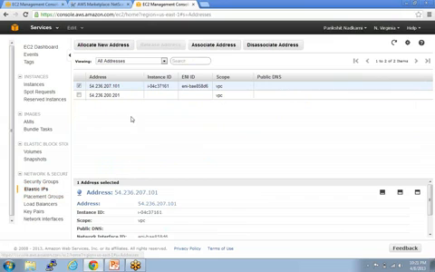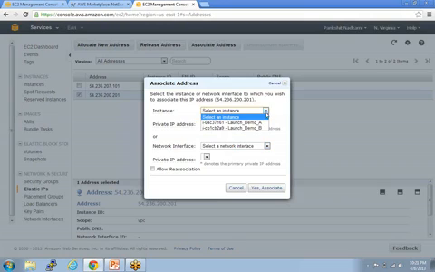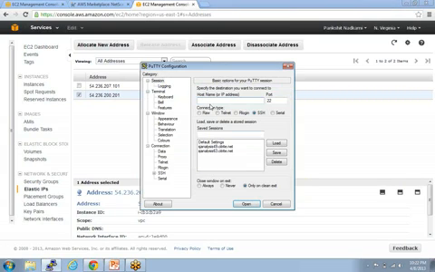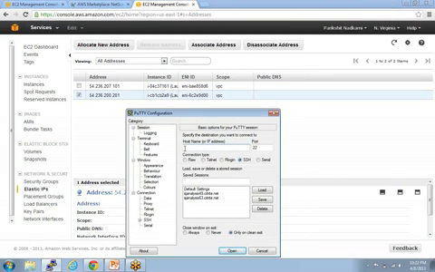All right, Elastic IP. It's a free IP that we already have. Associate. Demo B. Yes. So we're all set. Let's test connectivity. We'll use PuTTY.